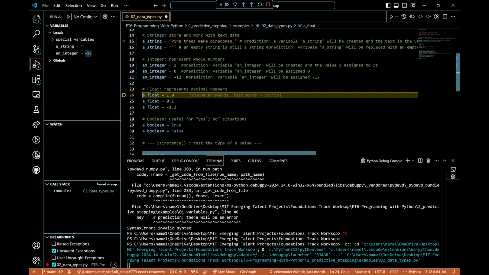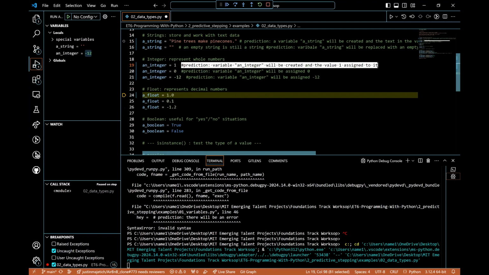In this line, a float is what? 1. So remember, currently we only have 2 variables here, a string and an integer, right? We don't have any variable called a float. So this is going to be created and then it will be assigned this value. That is our prediction. So let's copy this, then change things up a bit.